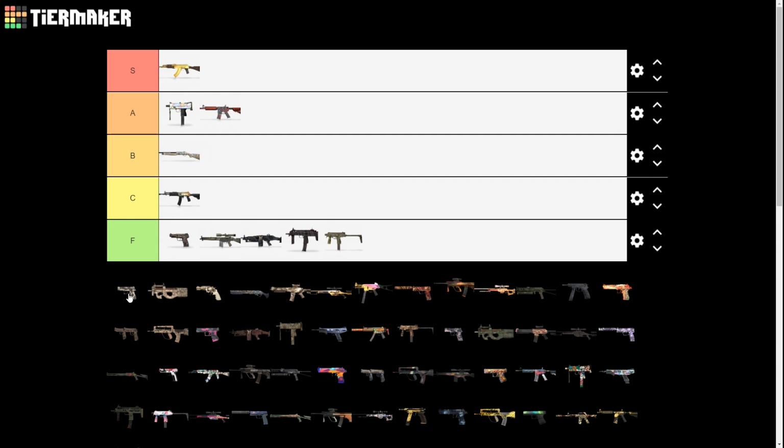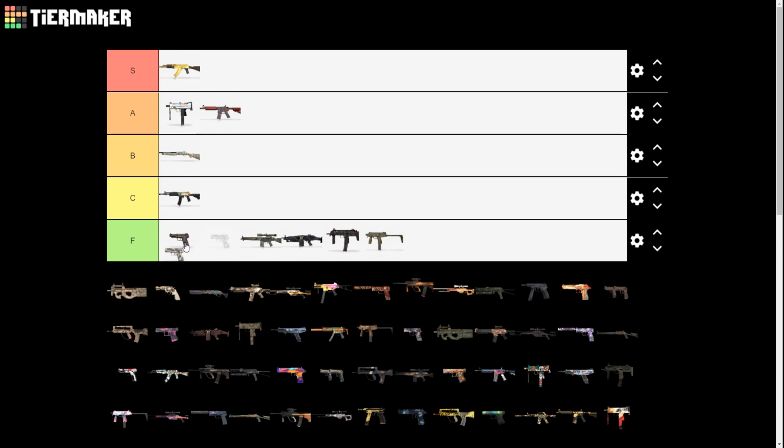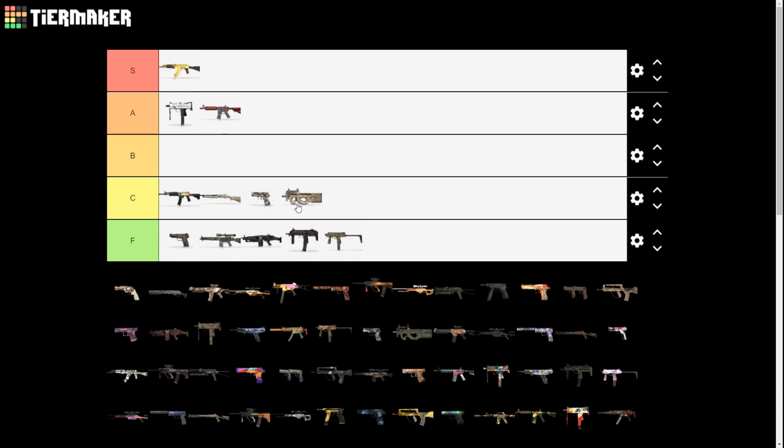The P250 Black and Tan, this one is, I don't know, it's pretty underwhelming for a mil-spec, but it's expected, so I'll just put that C tier. Actually, I'll move the Nova down here, since I do think the Amber Fade is a bit better than this, but it's okay. The P90 Desert DDPAT, I actually like this skin. Even though it's a consumer grade, I think this is a pretty cool skin, so instead of F tier, I'll put it at C tier.